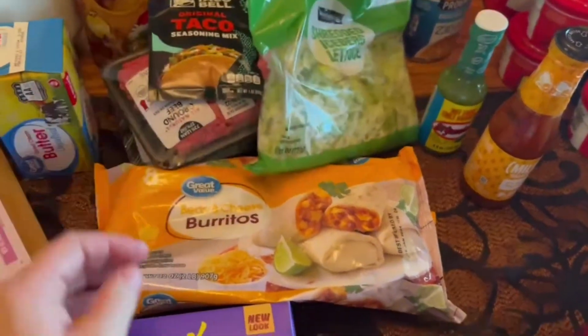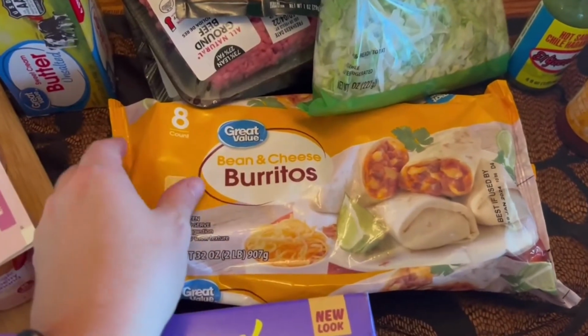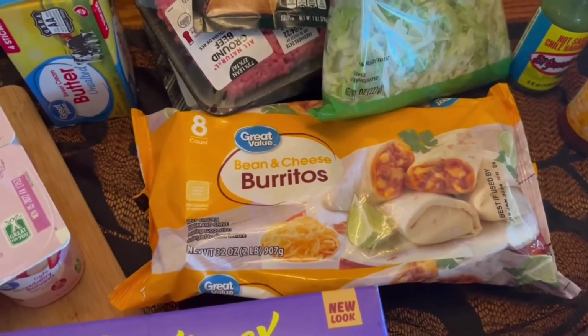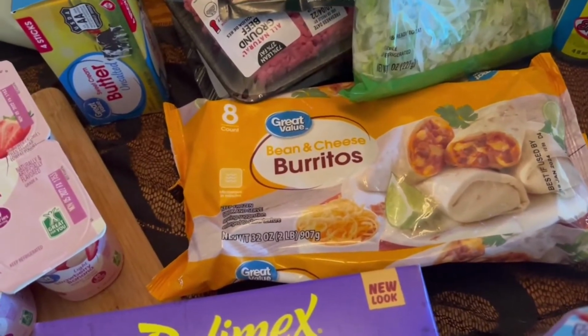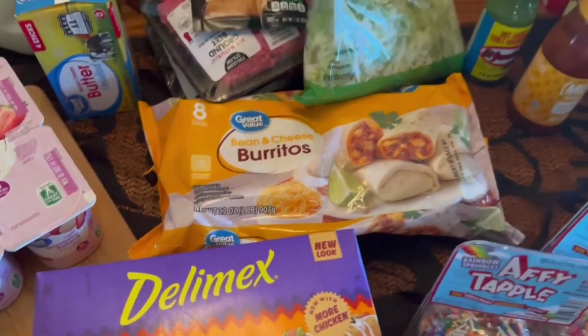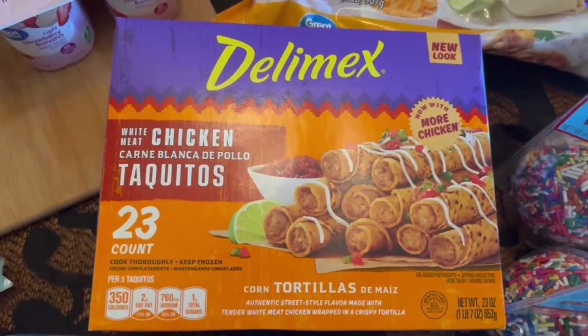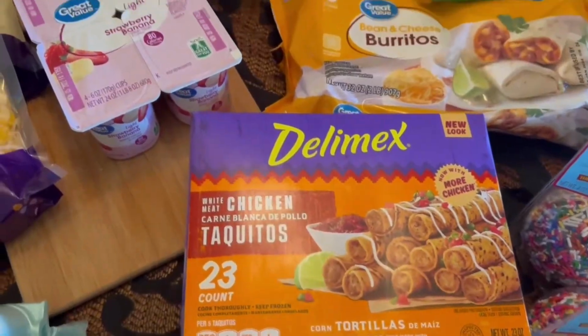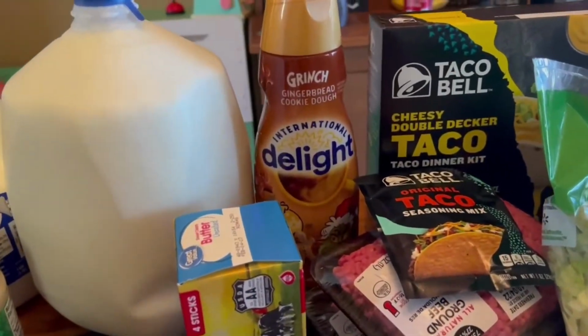And then these just keep in the freezer. I like to have them on the weekends, just like a little lunch for me. Nobody else really cares for them, so they last me a very long time. As well as these taquitos. I love these. Keep those in the freezer. Just, you never know, like nights you don't feel like cooking.